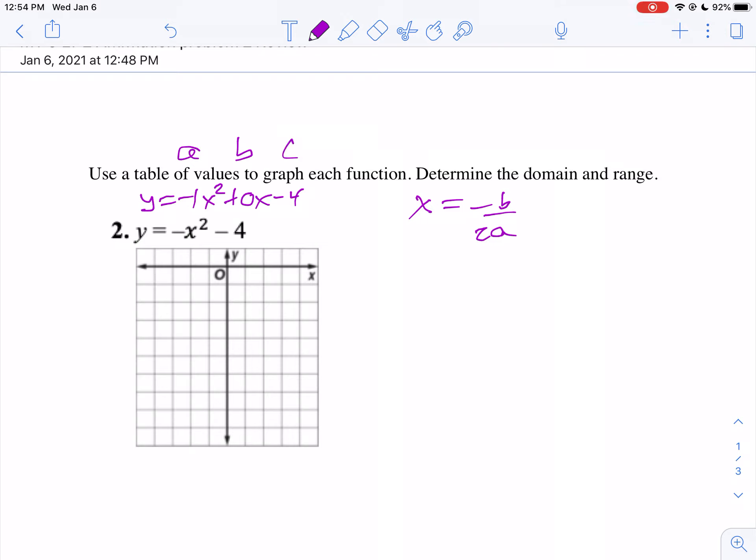When there's no middle term, you've got to notice that. So b is 0, so we have 0 over 2 times negative 1, which is 0 because 0 divided by any number is 0. When you make your table, what we want to do is put 0 right in the smack dab middle of your table. Now I'll go up a couple and I'll go backwards.